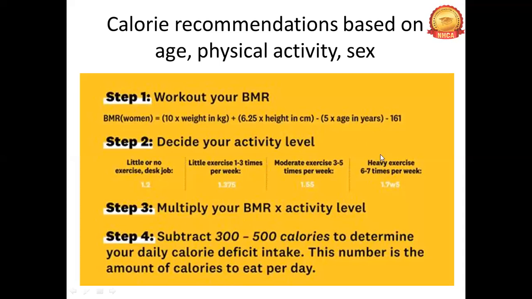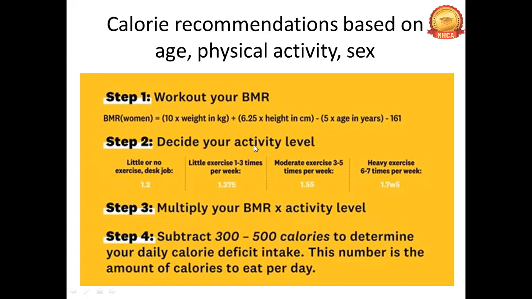Whatever information you have about your client, here it is a woman's chart, solve the bracket first, then do the addition. At the end, you have to do the subtraction. You have to follow the order of operations, otherwise everyone will get different answers. So this is step 1: find out the BMR of your client.